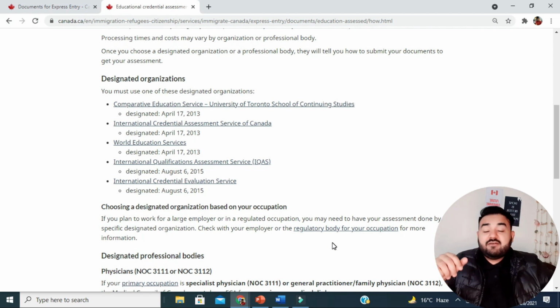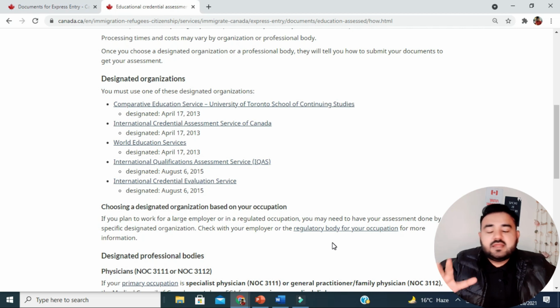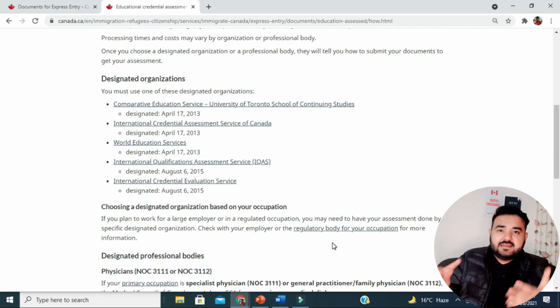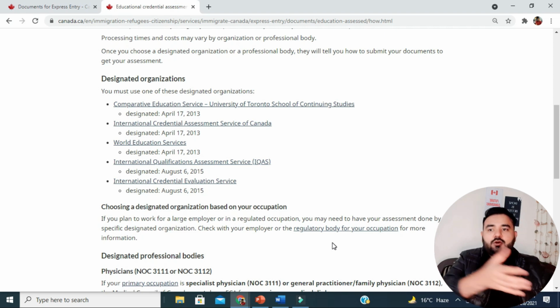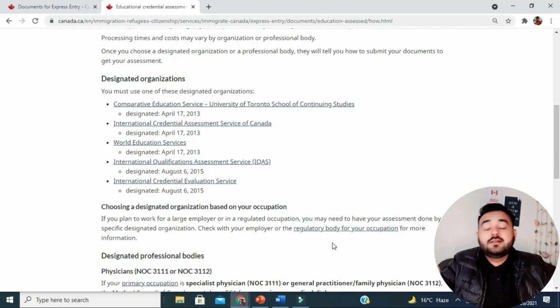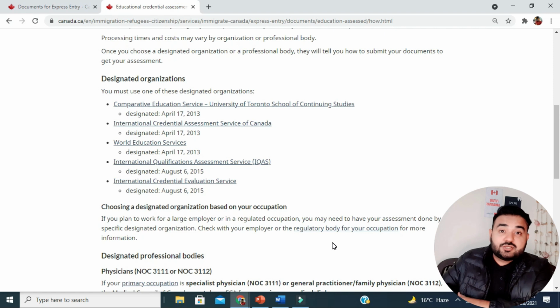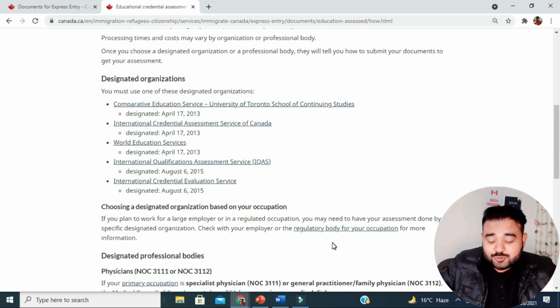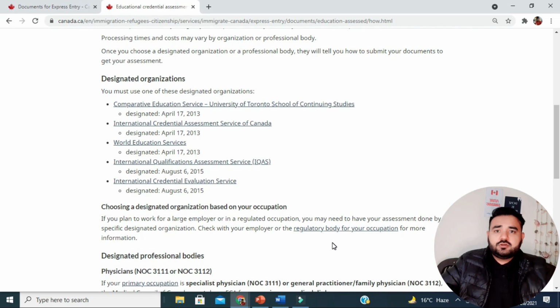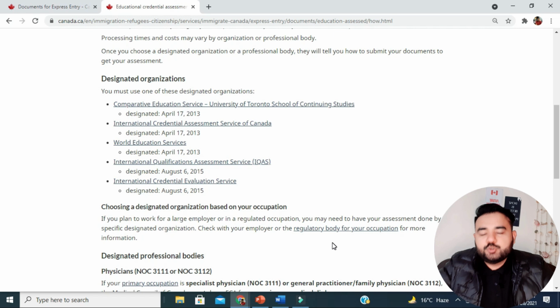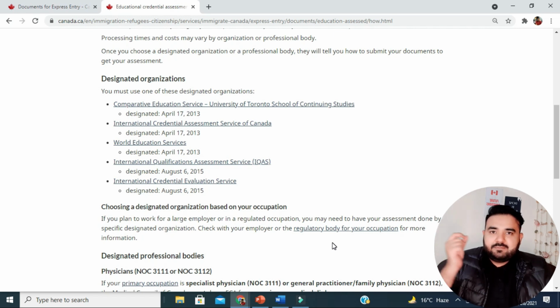For example, if you have an MBA, you don't need to get your bachelor's degree evaluated, because CES and ICES both will give you master's equivalency, whether it is a 1-year MBA, 2-year MBA, 3-year MBA, or 3.5-year MBA. Yes, in Pakistan, you could have a 3.5-year MBA, excluding bachelor's. That is a true story. So depending on your skills and which course you studied, you can choose which ECA body is the best option for you.